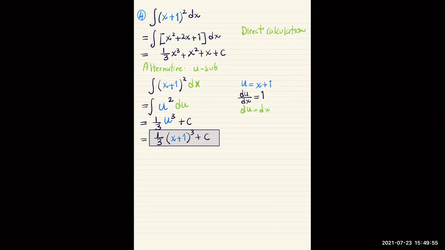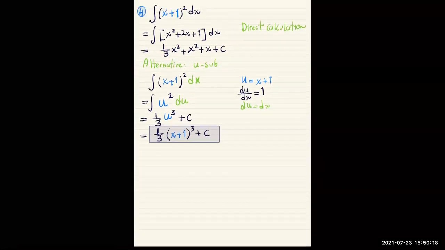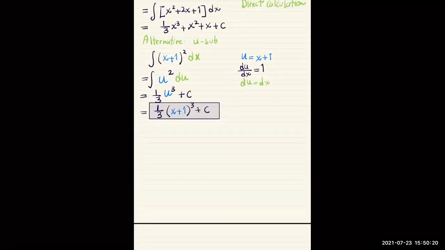So you look at your answer. This is your answer, let's say. And you look at the book's answer. Let's say this is the book's answer. Well, they're not the same, of course, because this is not expanded. So you're like, okay, maybe I should cube this to check and see if it's consistent with what we have here. All right, so let's do that. Let's cube this thing and see if it's the same.